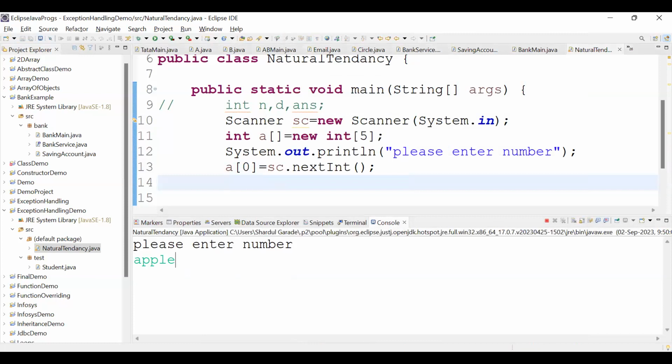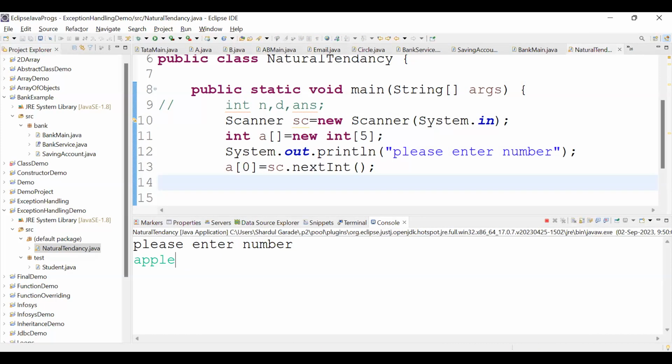Anyone? Sir, input mismatch exception. Is it?